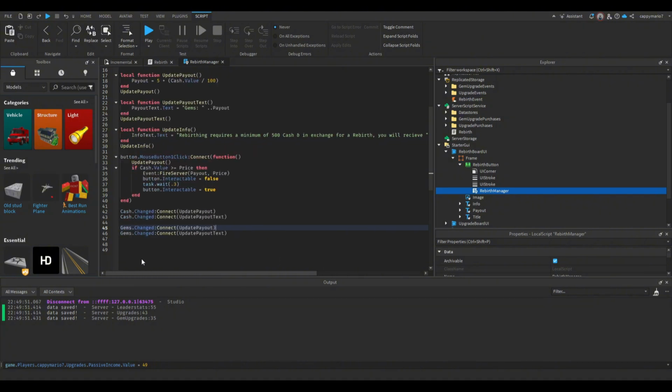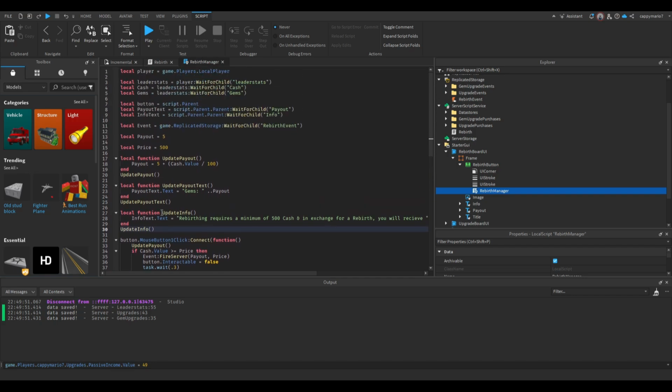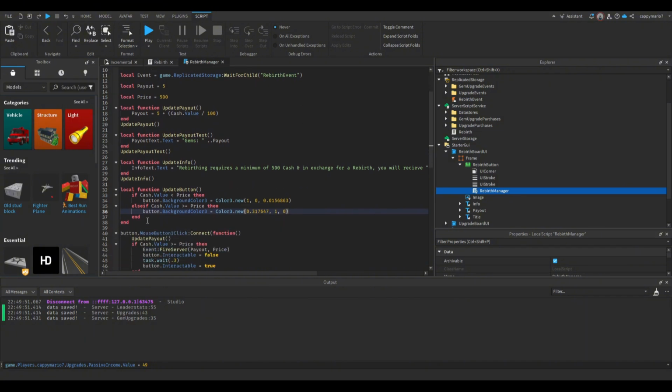So now we have all of this, and it should all work, except for one thing, which is our color changing system. We want the color to change. So local function update button. Let's do if cash.value is less than price, then button.BackgroundColor3 is equal to Color3.new, make it a red. Else if cash.value is greater than or equal to price, then button.BackgroundColor3 is equal to Color3.new, and then it's just a green. And we do update button.